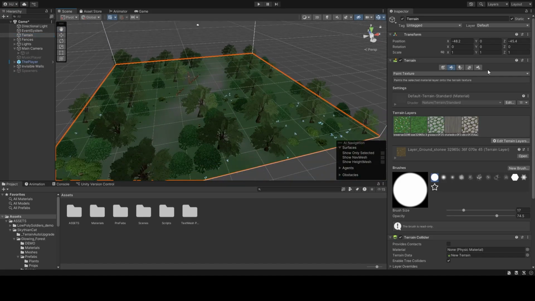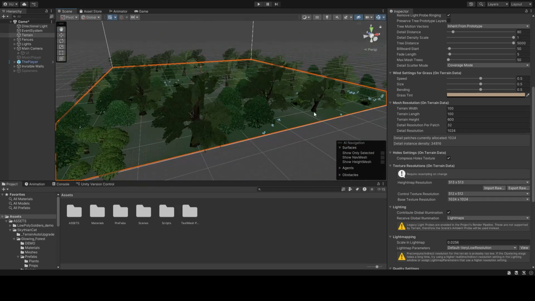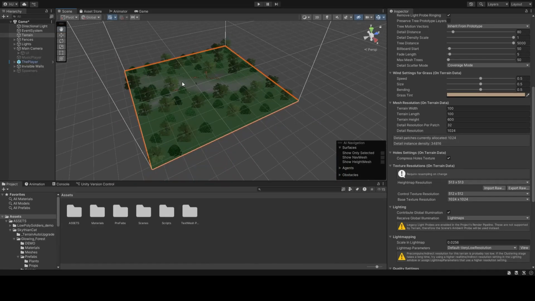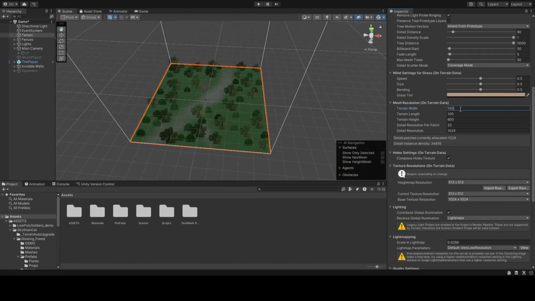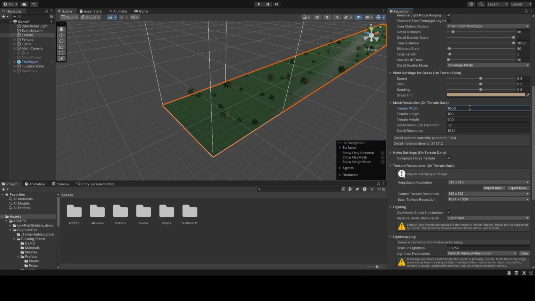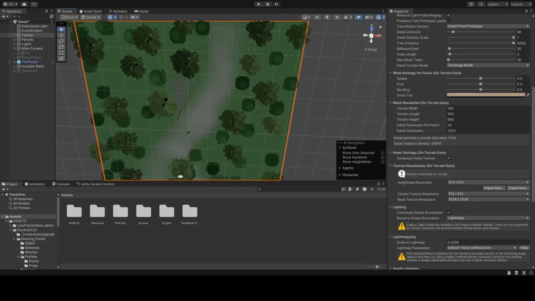Once you have your terrain, you can go to the settings and just pick the width, length, and height of which your terrain will be set as. In this case, we are using 100 by 100, but if I just adjust this a little bit more, you can see how long it can go to. But for our top-down shooter game, this will suffice.